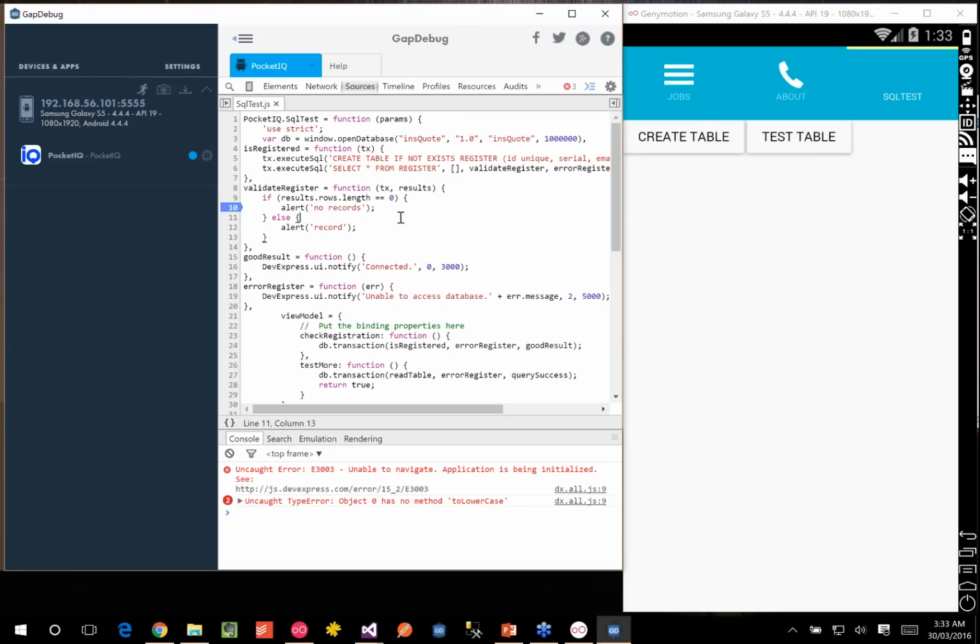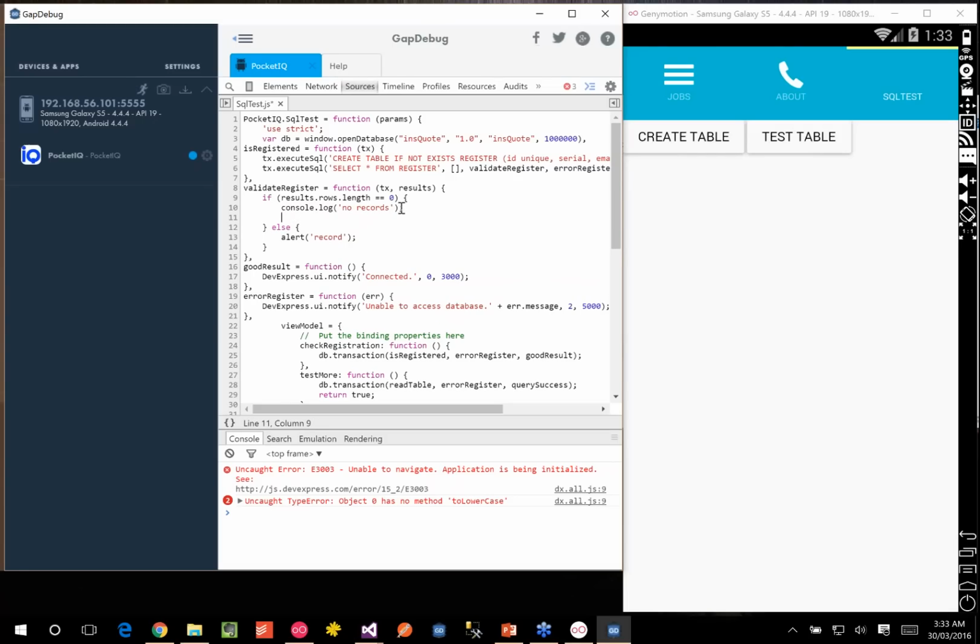Remembering what Julian said, the alert boxes could be causing problems in themselves. So because I'm here, I'll just disable the breakpoint, and I'm going to change this and say console.log. And as well as that, what I want to do is show a DevExpress UI notify. Now, before you start screaming, Julian, I know I've made a mistake, and that's for a reason. That's what you tell me all the time, Paul. No records for 4 seconds. Okay, watch what happens in the console window when I actually press save now.